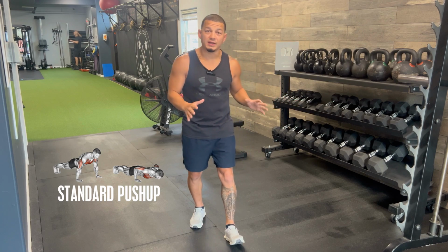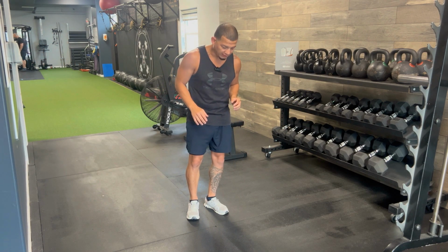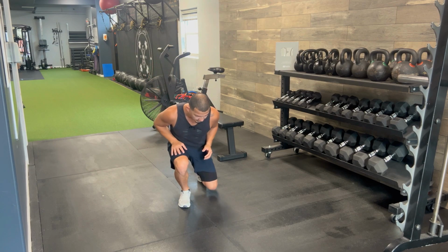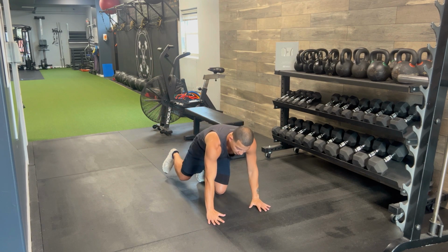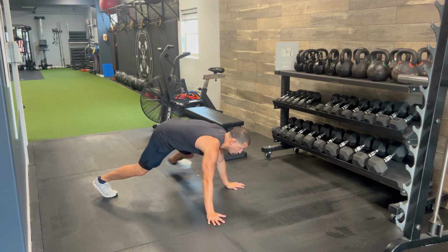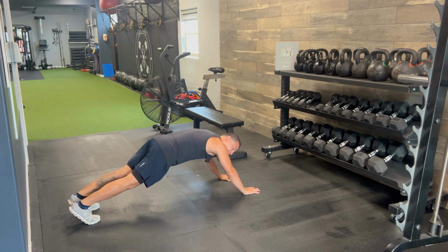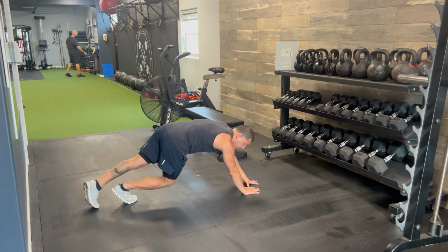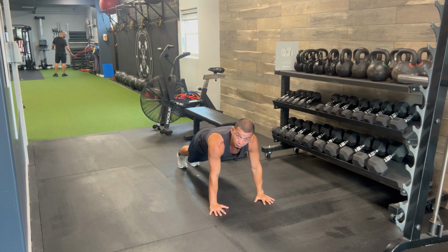This is the bread and butter, right? This is our basic movement pattern of a push motion. So what I'd like to do with my clients is we're going to get you started in a high plank position. The most important part is making sure that your shoulders start above your hands. I don't want you to be like this, and people are doing their push-ups and they don't understand why they're hard. You're just not in a good position, right? So we want to make sure that shoulder is right above the hands, feet shoulder width apart.